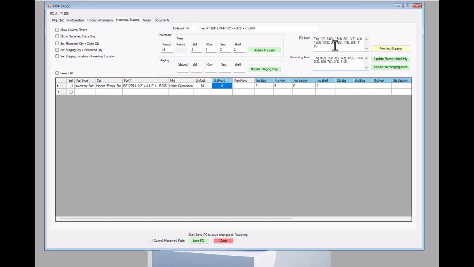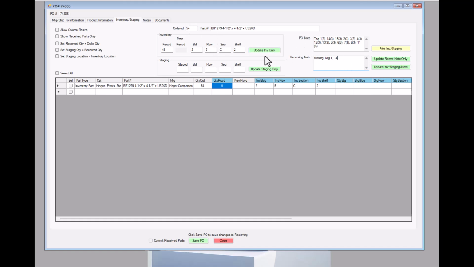But an easier way, since most of them came in, you might want to type something like, see, that's where I need to turn my caps lock back off. Or if you want all caps, it would be left on. Missing tag 1, 14. And I'm not going to bother putting the quantities in. I just need to know that I'm missing tags 1 and 14. So that's 6 hinges. So 48 plus 6 would be 54.